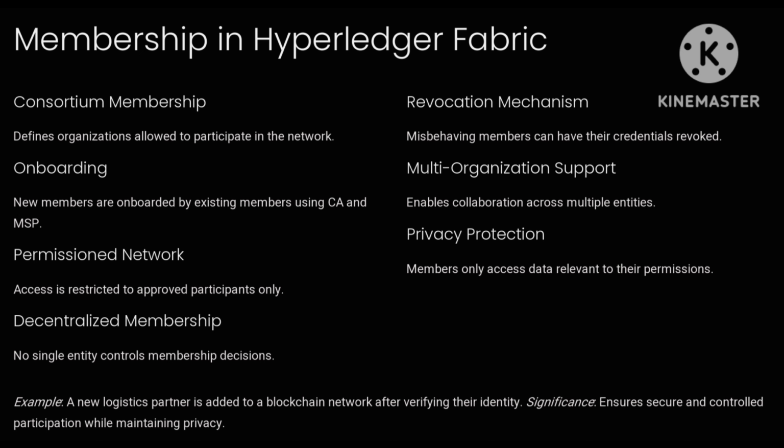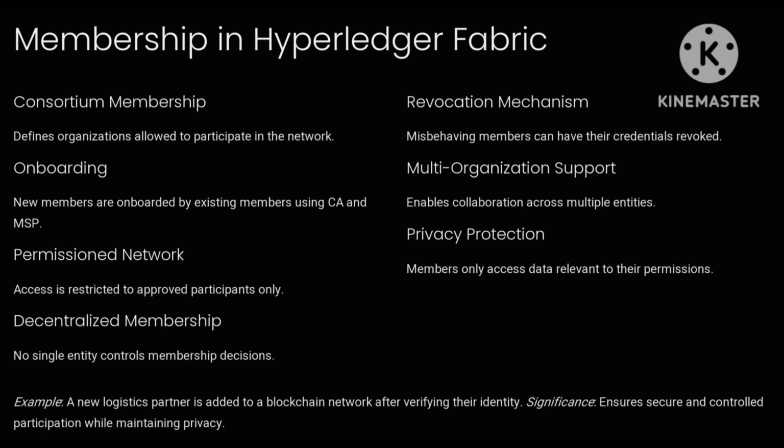Slide 4. Membership in Hyperledger Fabric. Membership management. Membership defines who can participate in the network and ensures that only authorized entities have access. Consortium membership. A consortium is a group of organizations that form the network. For example, in a trade finance network, banks and exporters form the consortium.